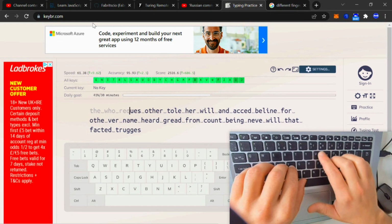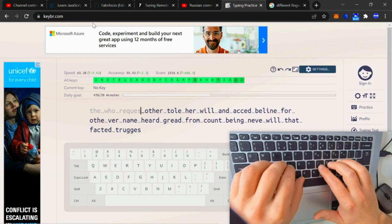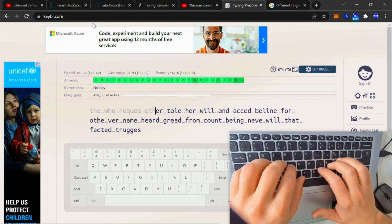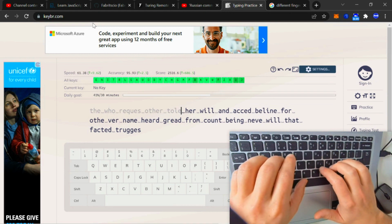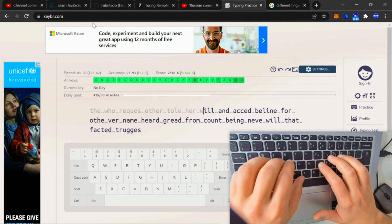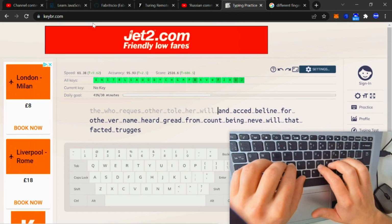U, index, E, middle finger, S, ring finger, space, thumb, O, T, H, E, R, space, T, O, L, E, space, H, E, R, space, W, I, L, L, space. You see, I'm still keeping my fingers in the same position. This is absolutely fundamental.